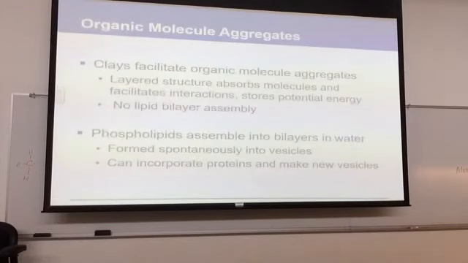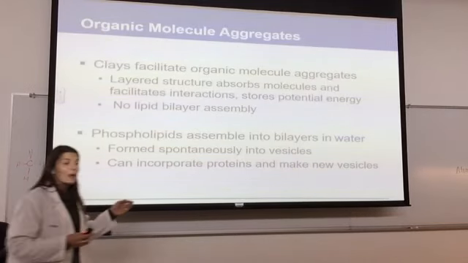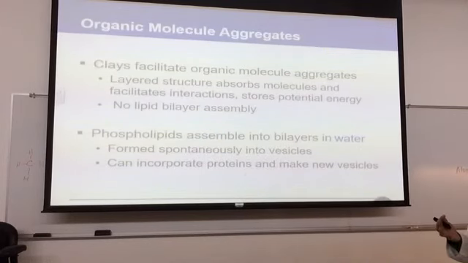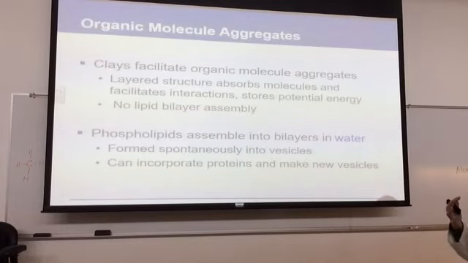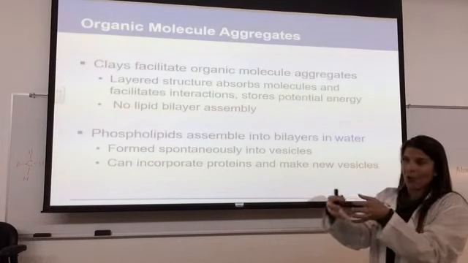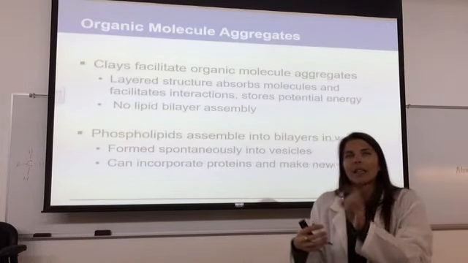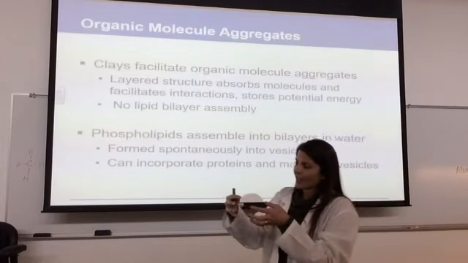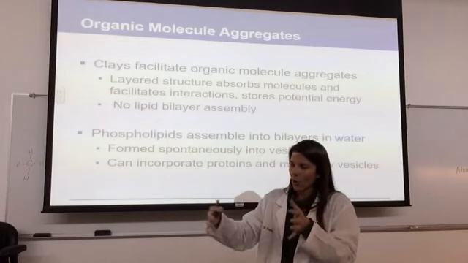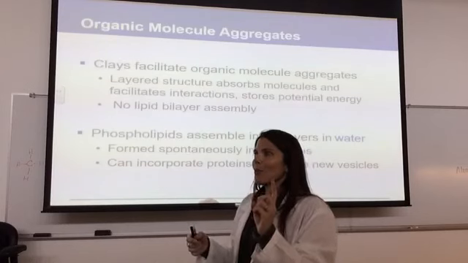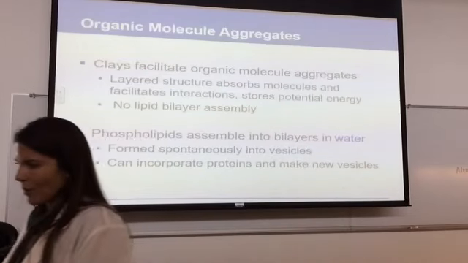Now, what other aspects of the environment helped facilitate this transition? The fact that most of the ground was rock and clay. The clay was very dehydrated. There wasn't a lot of water in it, and it led to the compilation of these macromolecules coming together. But the only aspect that's missing from clay is water. So we might be able to get these complex organic molecules built, but what we're missing is that biological membrane. Do you remember what the biological membrane is called?